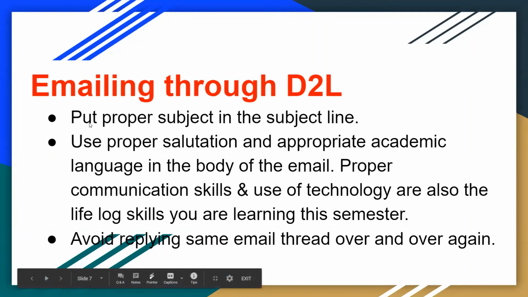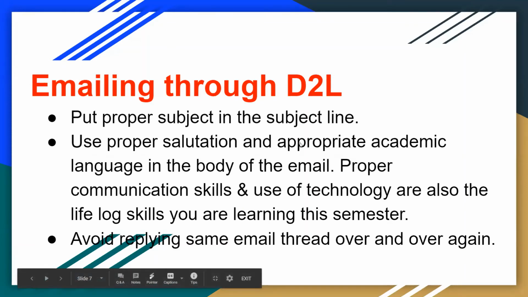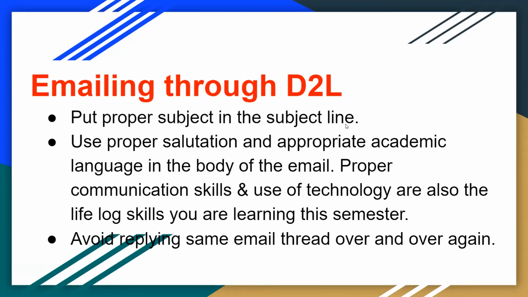Once you do that, in the subject line, put a proper subject. Why are you emailing me? Make sure you have a proper subject. Some people just send an email without a subject. Some people just reply to one email over and over again. That way you may not get my reply very quickly. So I want you to put a proper subject on the subject line. Why are you writing this email?